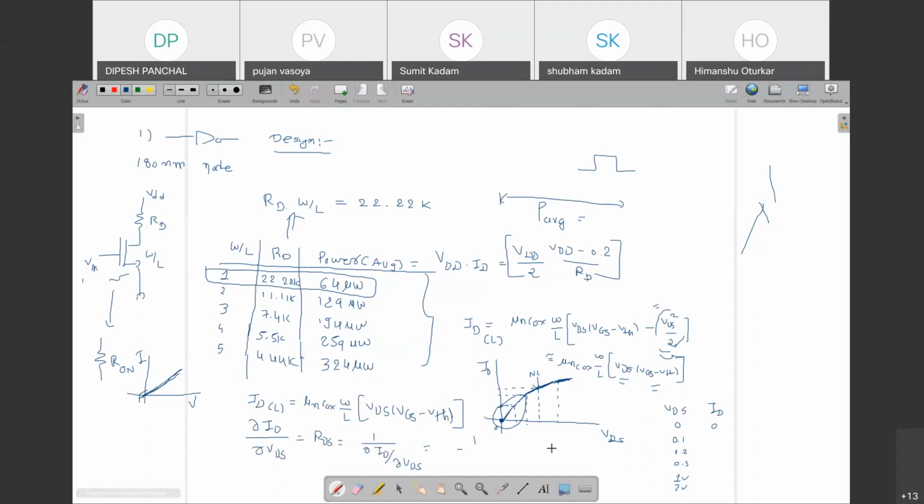Sir, 1 upon mu n Cox W by L, VGS minus VTH. Correct. So this is my RDS or RDS on. Very important formula. If you want to design any resistor value by using a MOS, you can use this formula.